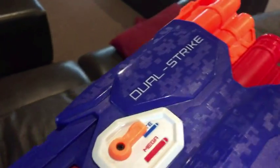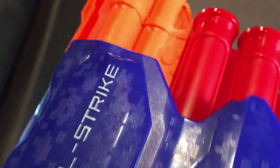Okay, next pistol. Now this is a huge one. For tacticalness, this probably isn't the best. It's got a thing that you can clip on stuff there, but it uses 2 different kinds of bullets. Mega in the red, so the big ones, and then Elite in the top, so there's 3 of each, so you get 6 bullets. It's called the dual strike. It's like the one that shoots 2. You can just shoot one and then you can shoot the other one. You don't need to move it or anything.